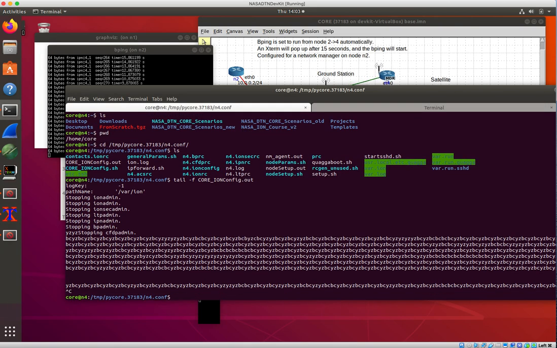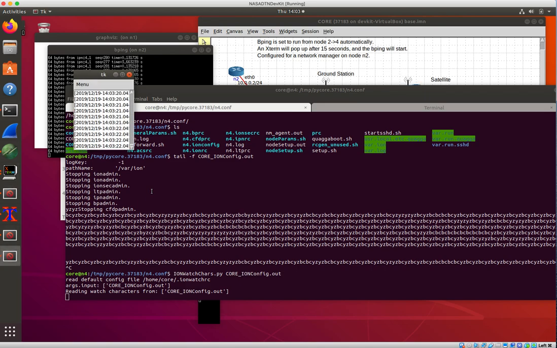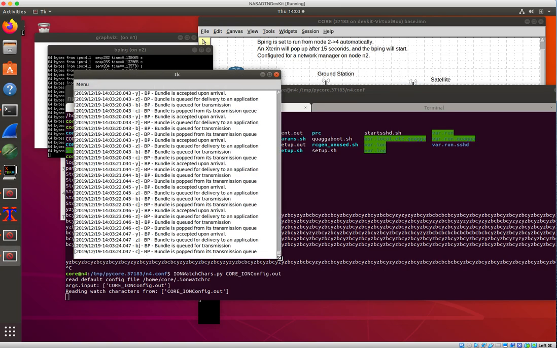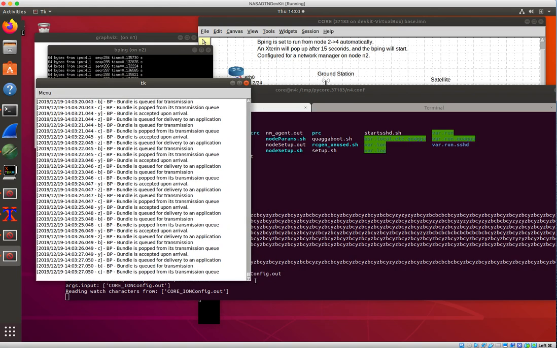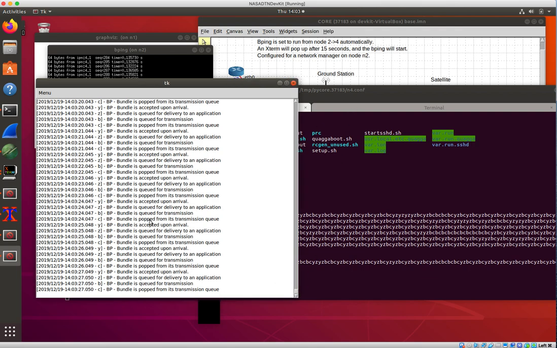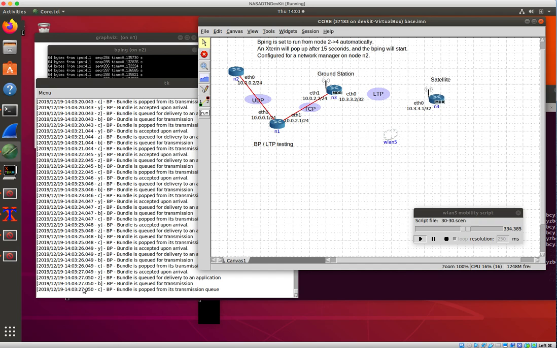So that's cool. On the DevKit machine, there's a tool called ionwatchcharacters.py. You can run that, and it takes as an input a file to watch for watch characters showing up. And that'll make you a window that looks like this, which is just displaying the watch characters, together with a timestamp and some explanatory text to show what things mean. So here, timestamps aren't changing, nothing is happening. We'll see this in a minute come in.